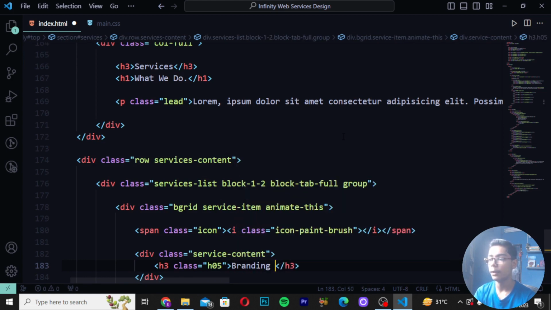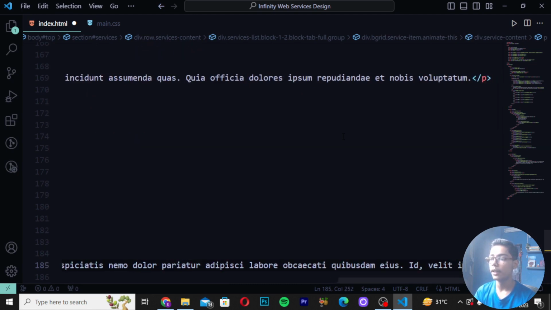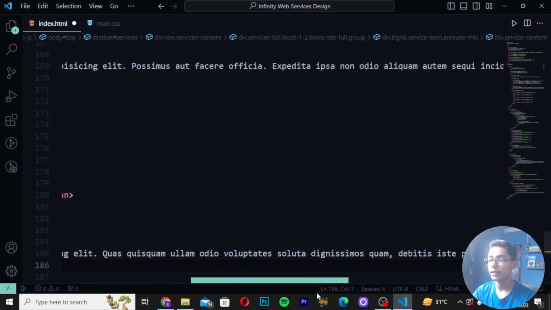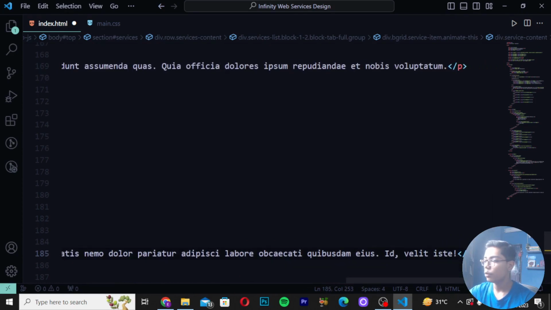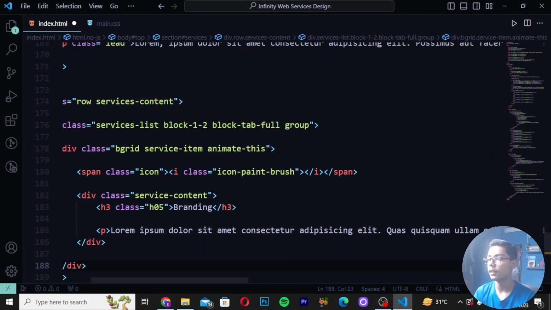So here I will be now writing this. Then you have to create a p tag, and here I will be writing lorem like this. And now when you've just done that, you have to move, and you can see this is the p tag which we are getting here. So I will be now moving down after the div, give a space, and this is the div here.